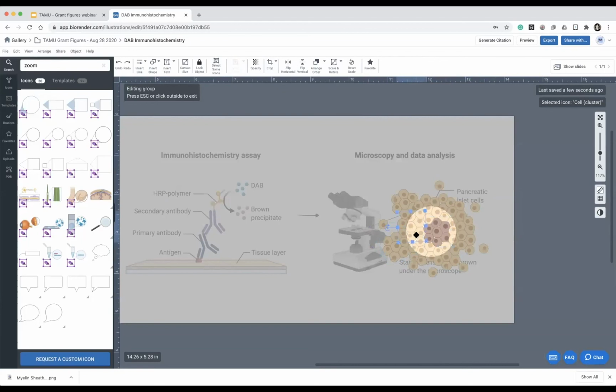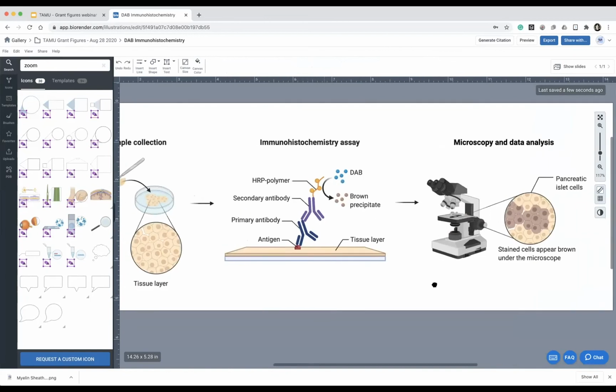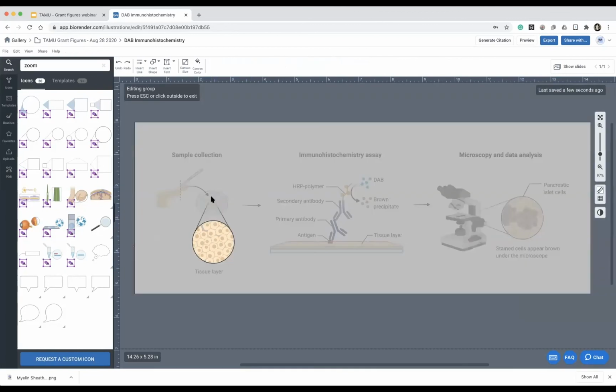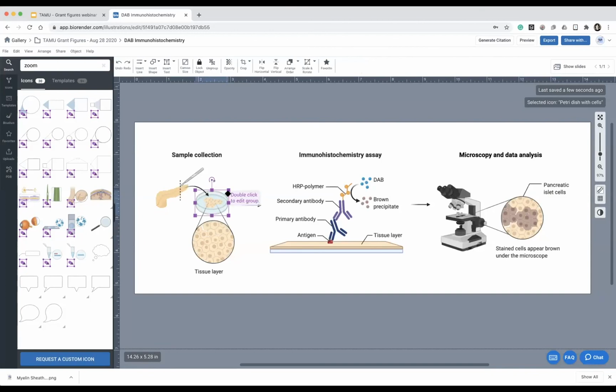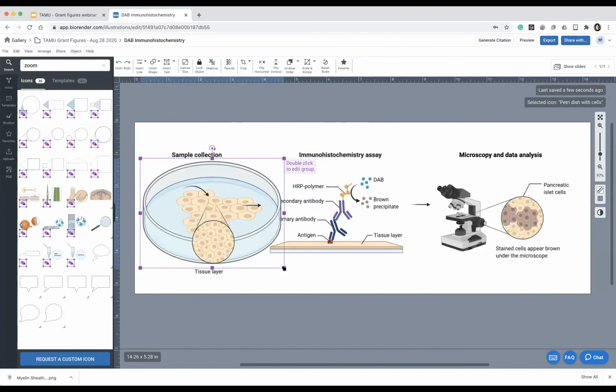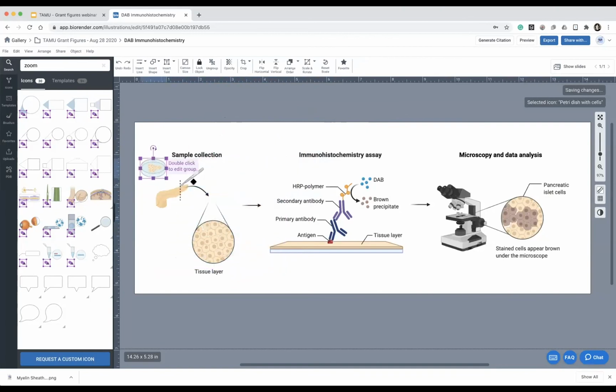Maybe select a couple of areas here to be brown. There we go. So it's a really nice way to keep your composition clean and tidy, but also save space. In this case, you didn't want to have to zoom in on this object with the dish and everything. See how much space that takes up? You can avoid that by still showing the plate and giving some context, but then zooming in on just certain areas so that you can see a little closer.